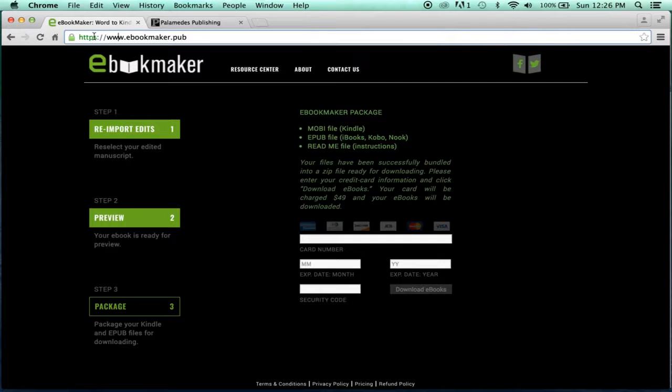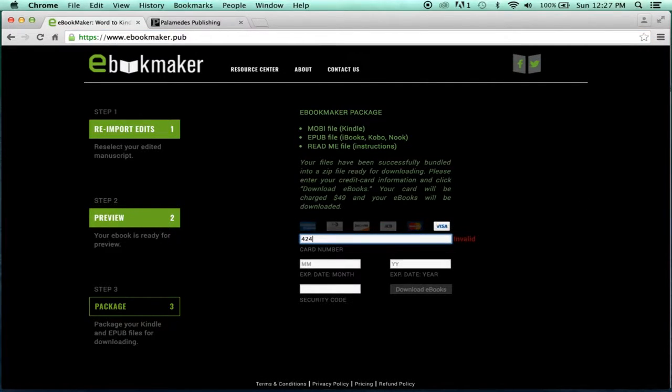If it just says HTTP and there's not this green lock here that you find in Chrome, other web browsers might have different types of locks or different kinds of symbols, but the important thing is the S. If any website is asking you for credit card information and it just says HTTP and not HTTPS, you should not enter your credit card information because that is not a secure website. So you'll see we have HTTPS here, we have the green lock. Chrome is telling you that yes, this is a secure website, it's okay to enter credit card information.